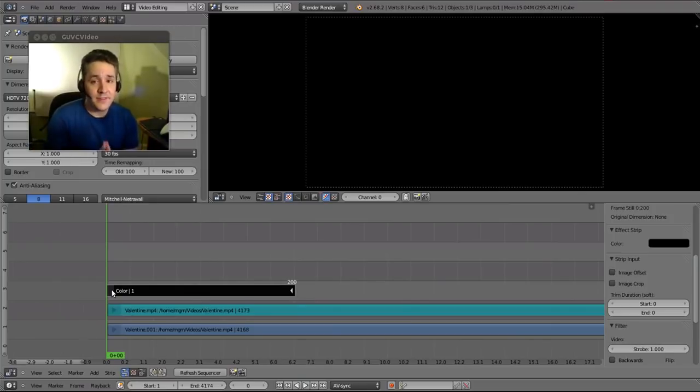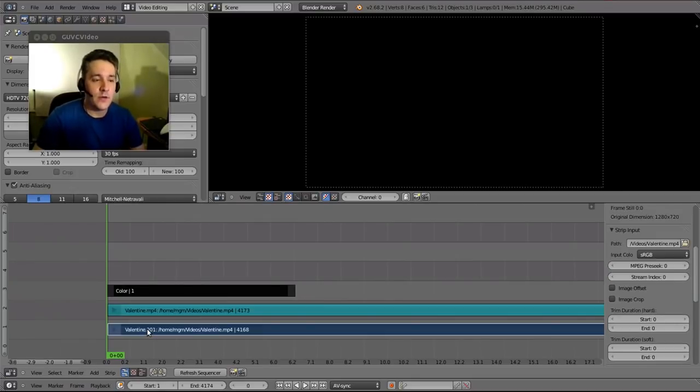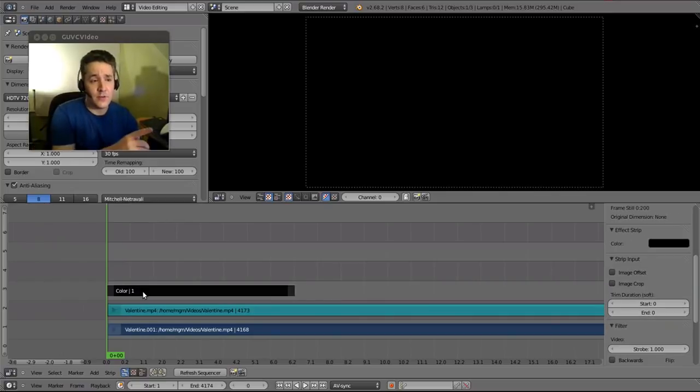And now this is very important. It matters what order you select your video in order to control which way a fade happens. If I select this color strip, and then hold shift and select the video, it's going to first show the color strip, and then it's going to fade into the video. If I did the reverse and selected the video source first and then shift selected the color, it's going to start with the video source and fade out to the black.